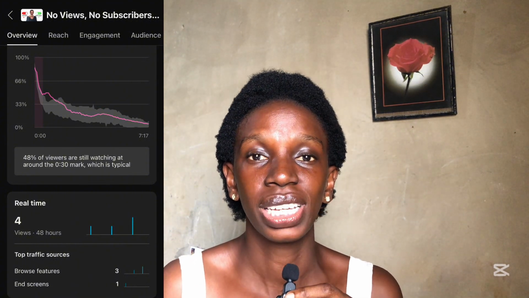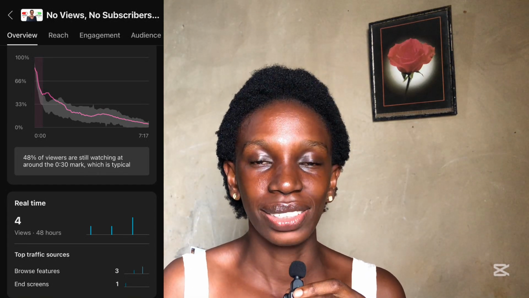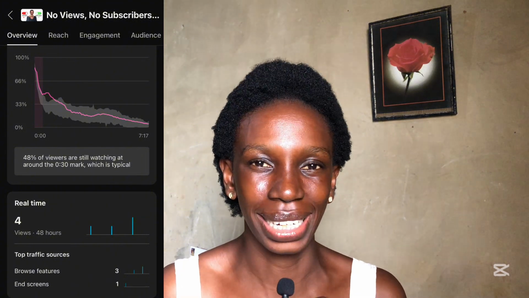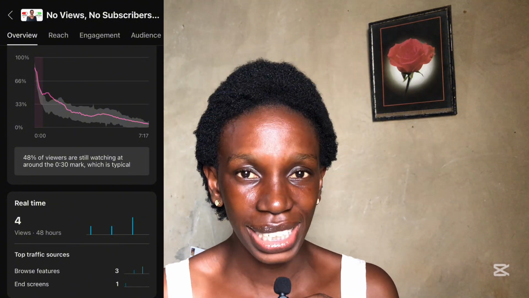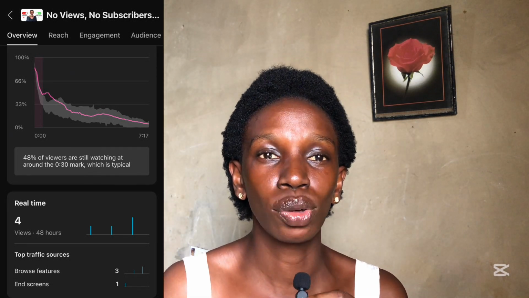So you need to put your videos in end screen and also cards. Do not underestimate it. It works. Don't leave your video blank like that. Make sure that you are putting your end screen and your cards in every video you upload on YouTube, because this is going to allow your videos to get more views. This is going to allow YouTube to be able to search for your video. People are going to be able to see your videos.